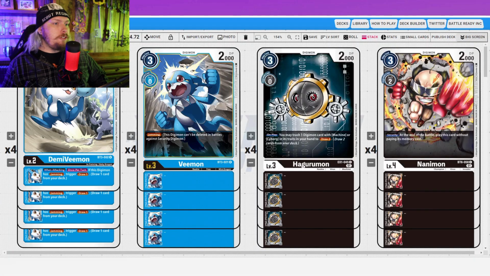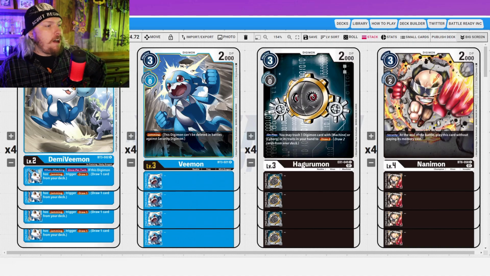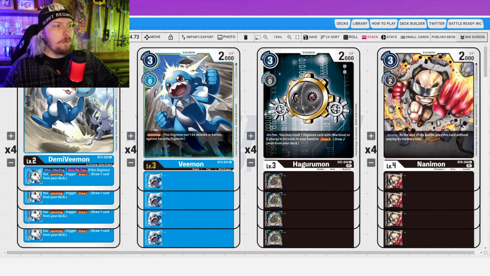All right, so let's go ahead and jump right into this. So first thing you might notice is blue in the baby slot. Yes, for those that aren't aware, Kaiser Nail is phenomenal in this deck. Absolutely a game changer for sure.